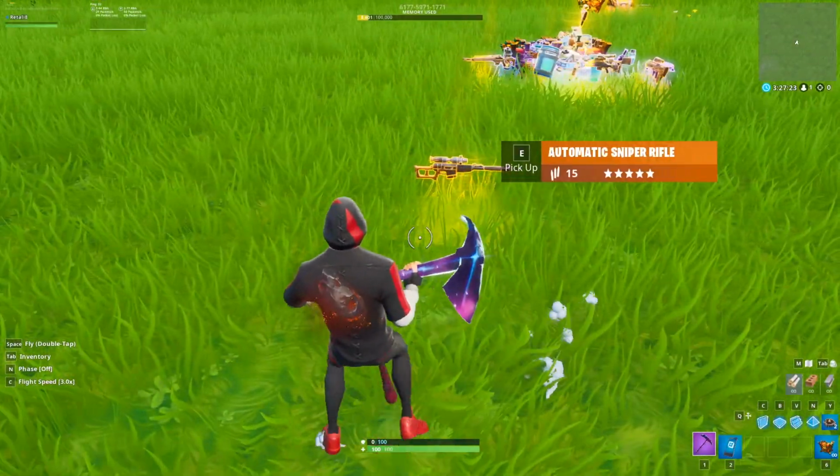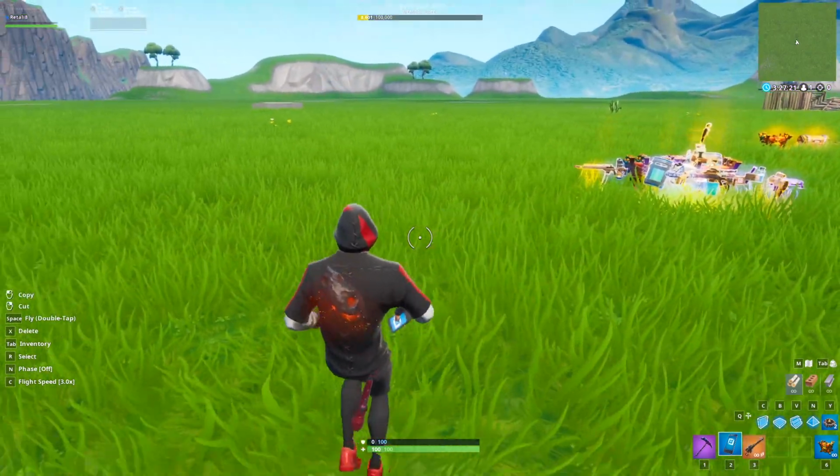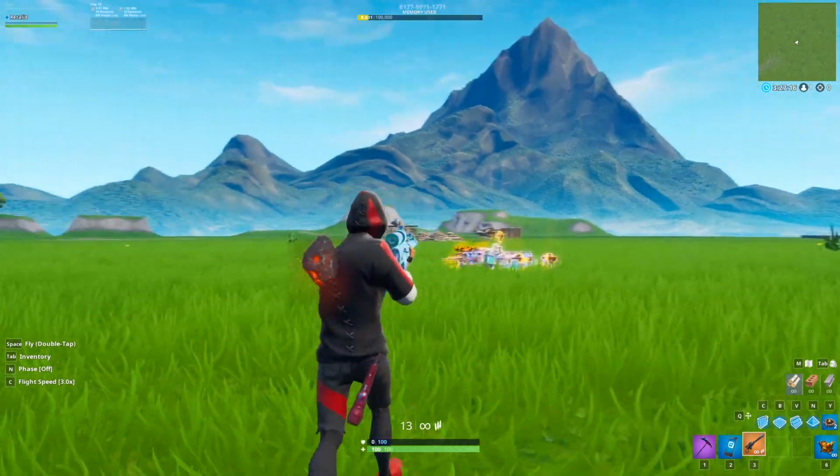So now I'm going to be showing you guys how you can get the automatic sniper in creative. Now you can't actually get it in creative yet, and this literally just got released a few hours ago, and as you guys can see, you can actually use it and everything, and it's really easy to do.